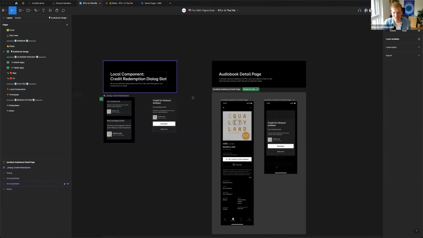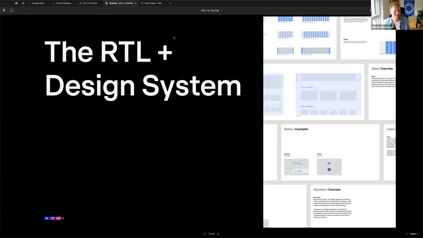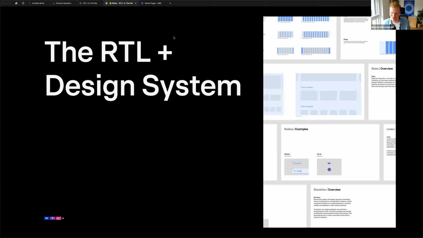So you can see that for this battle between consistency and complexity, we really need one important thing here, a solid foundation, and that will be our design system. And I think the best person to walk us through our design system is Hanju, because he's the master of all the components. So I'm handing it over to you. Thank you, Marvin.